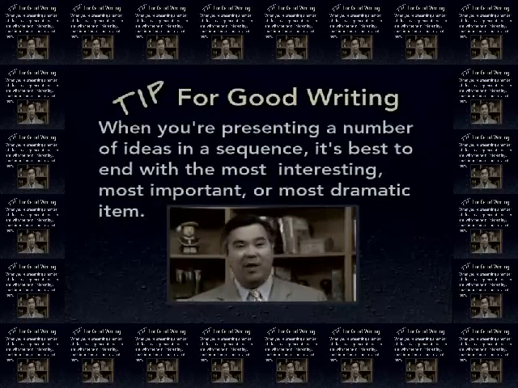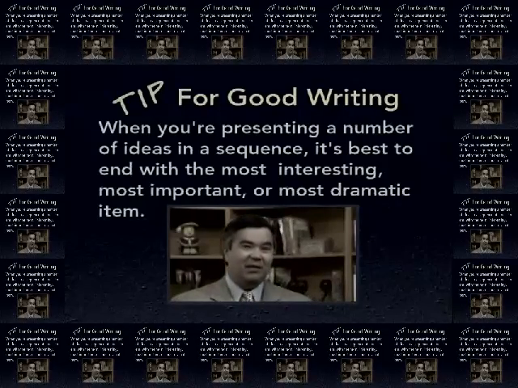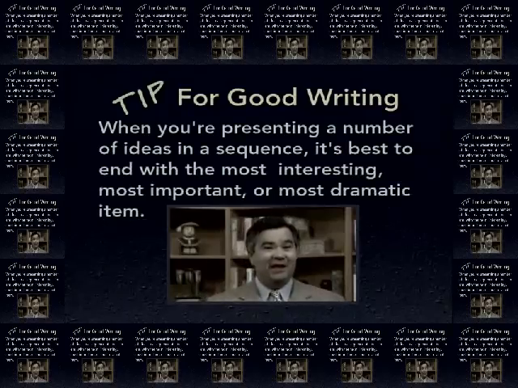If instead you end with an item which is less important, less interesting, or less dramatic than the preceding items, suddenly your sentence will sound a little funny. The idea that you're trying to get across will come a little flat, and the reader may even be distracted by the fact that there's been a sudden fall off. Rather than a steady climb in emotion, we have a climb and then a sudden decline, which is very distracting. It can be used for comic effect, but not when you're trying to write a serious sentence.